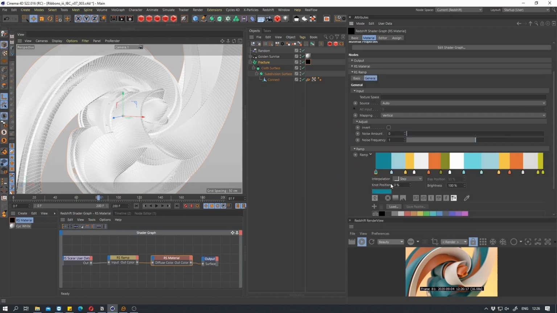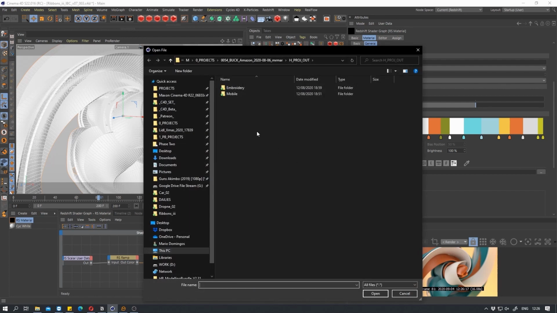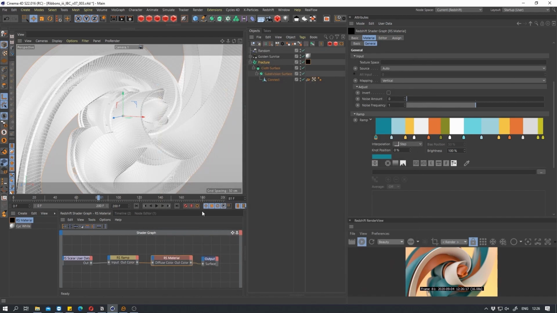And there are a few ways that you can do this, but one of the ways that I actually like is to load an image in here. So what I'm going to do is go into the second monitor here.